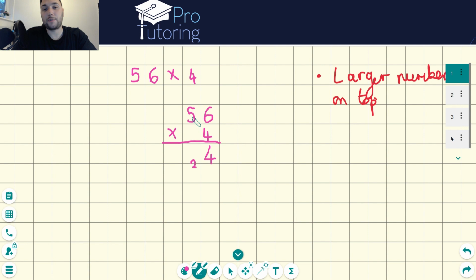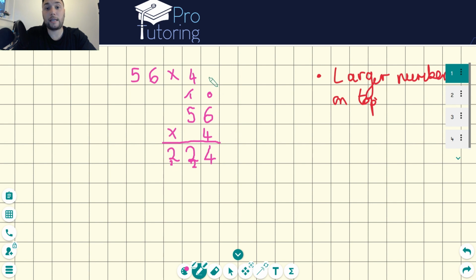Then we do 4 times 5, or 4 times 50. Now we know that 4 times 5 is equal to 20, and 4 times 50 is equal to 200. But we need to add our 2 on. So it'd be equal to 2, carry the 2 over, 2. Now the reason we can say 4 times 6 and 4 times 5 is because this is already labelled as the tens column, this is the ones column, we don't have to worry about converting it. Okay, it should still work. It's normal maths. 4 times 5 is equal to 20, plus the 2 is 22, carry the 2 over, 224.